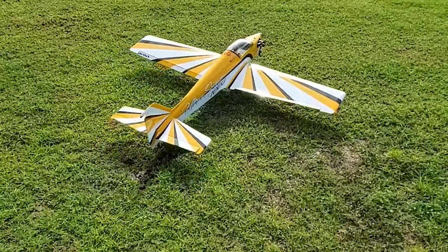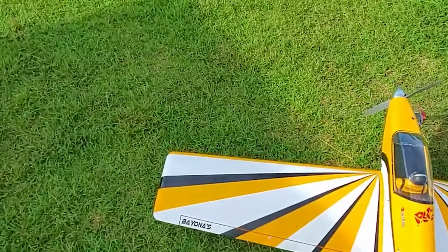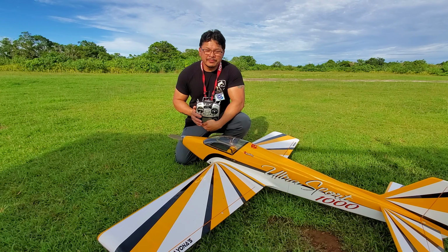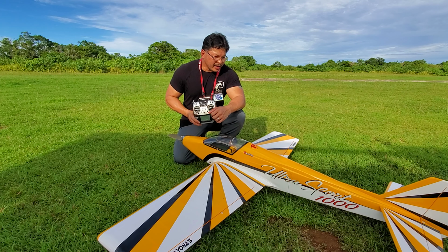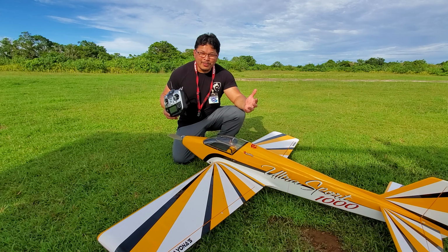Hear that Sato FG21 purring. Use my throttle cut. All right, guys, now that was a successful maiden flight of the Great Plains Ultrasport 1000. I can't be any happier knowing that the airplane can fly, and it flies pretty well on a Sato FG21 spinning an APC 16x8 prop, and yeah, it performs well. All right, and yeah, we're going home in one piece.